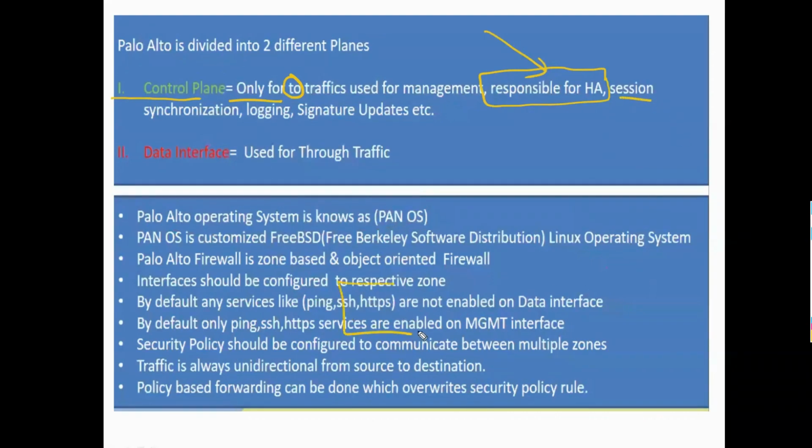I told you in between firewall box 1 and firewall box 2, what you have? High availability link. So here we have control link and data link. So all session synchronization is the responsibility of control plane. Logging, for example, here we have a Palo Alto box, and this side we have a switch. With the switch we have a management PC, and okay, let's go with the management PC right now.